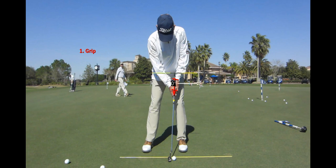That way the back of the left hand is totally facing the target and where you want the ball to go. As far as the right hand, it's okay to have the right finger at a slight angle, and that really helps people that move the putter with their right arm and hand.